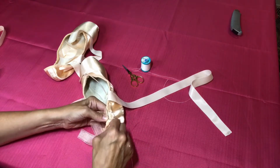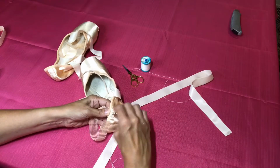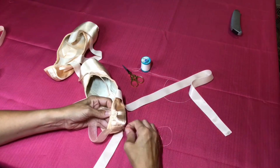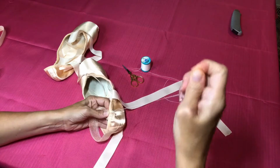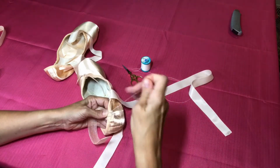Over the years, I've used all kinds of elastic. I wouldn't say one is necessarily better than the other. What I like about this mesh elastic is how see-through it is. So when I have bare feet in my shoes, you can't really see that elastic so much. But again, it's really just a matter of preference.